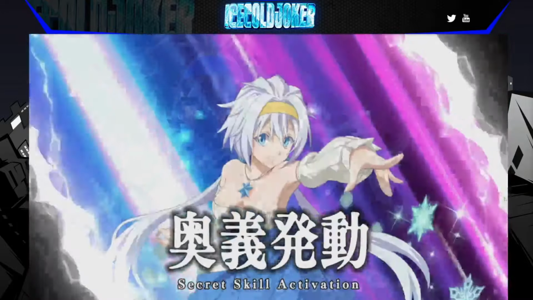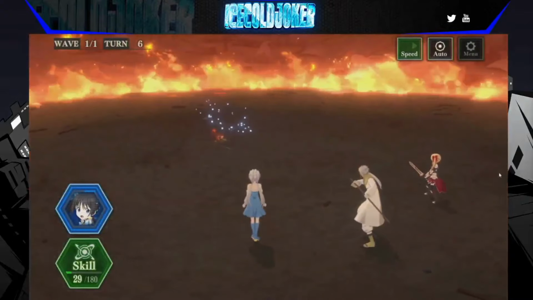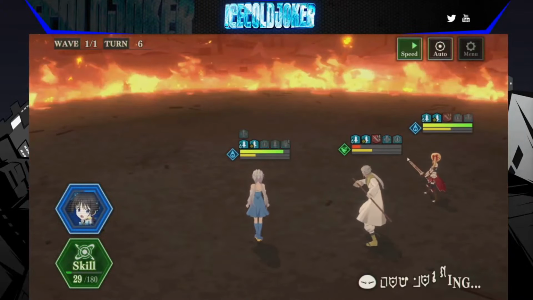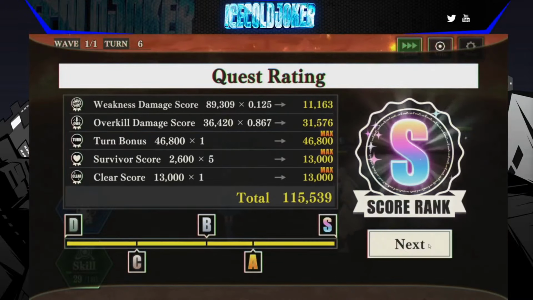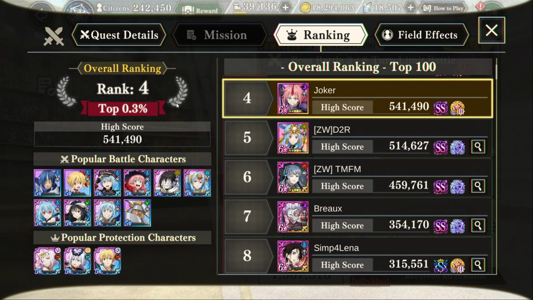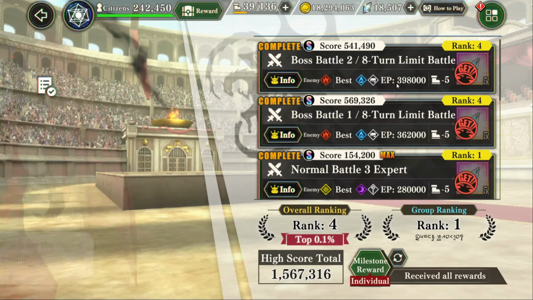So they changed that for the first anniversary, and now the boss has unlimited HP, and you just do as much damage as physically possible in a fight, and then you get scored off of that. But so this would be our second overall reworking of Jubilee, and I like it.